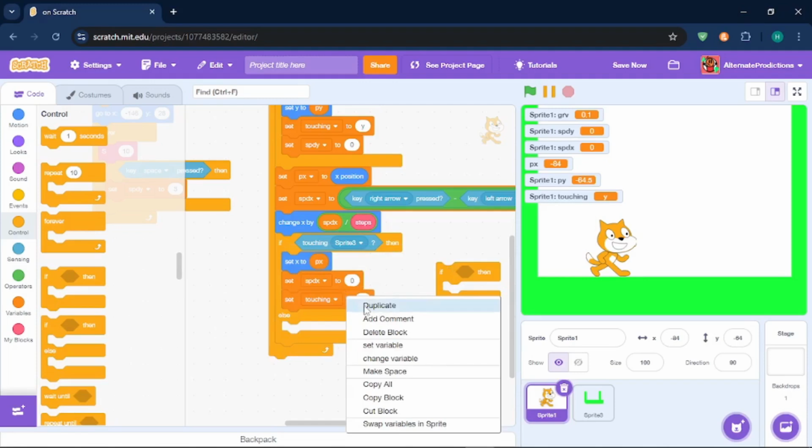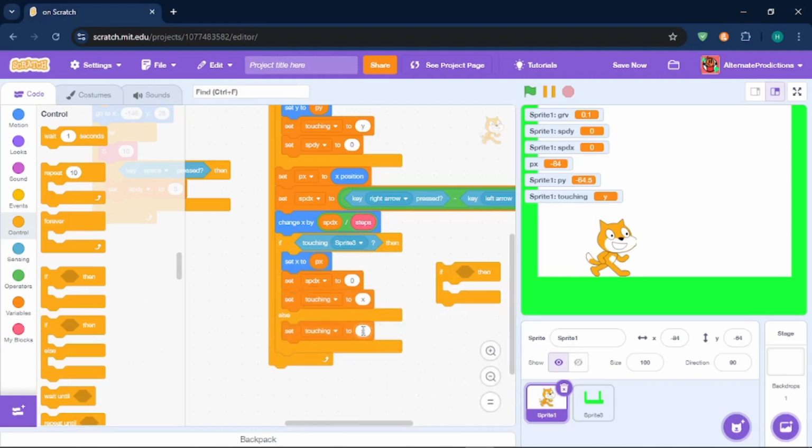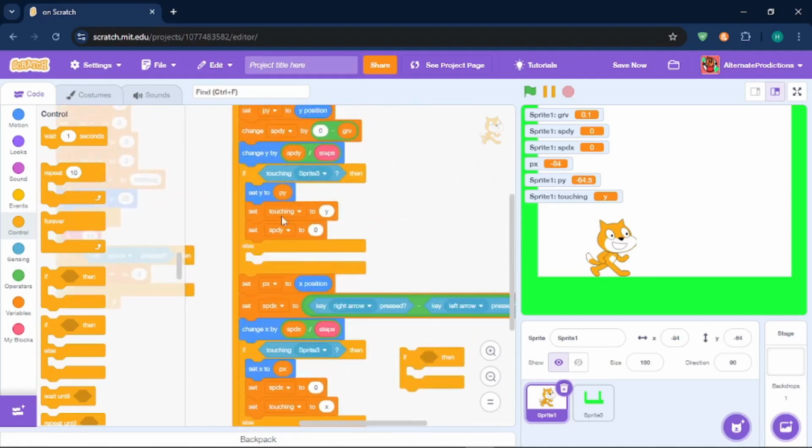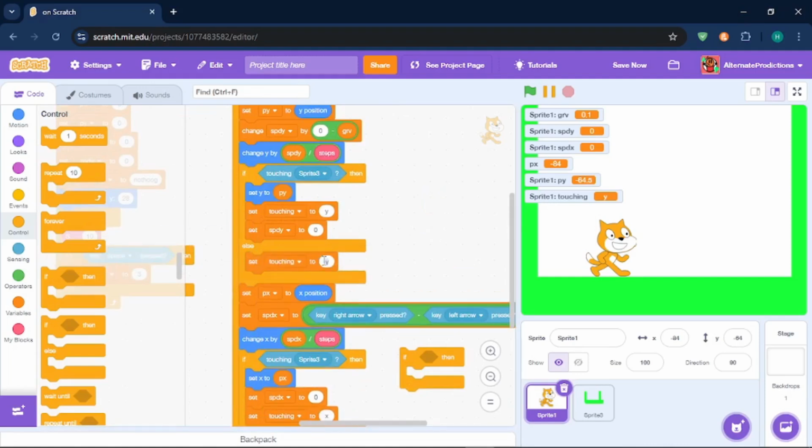If it's not touching it on the x-axis, set it to no switch. And the same here. Set the touching to no switch.